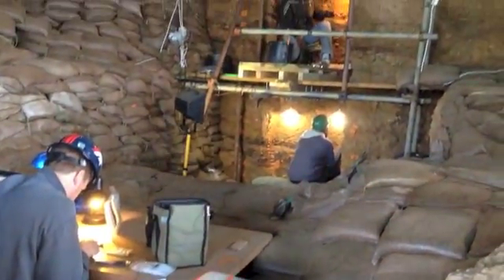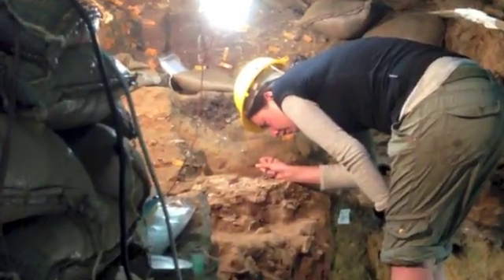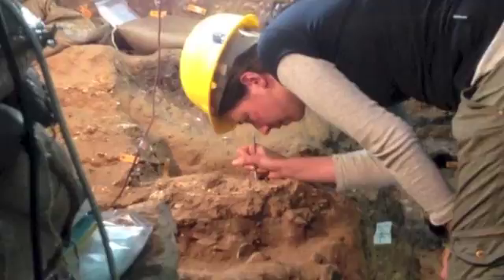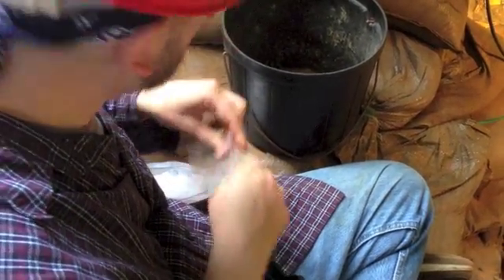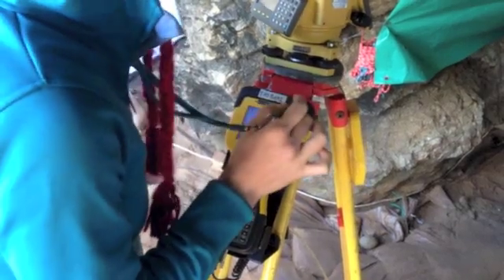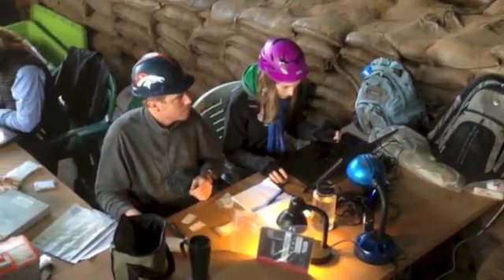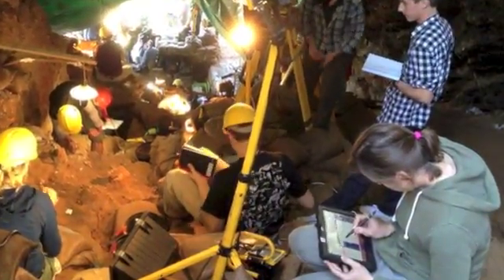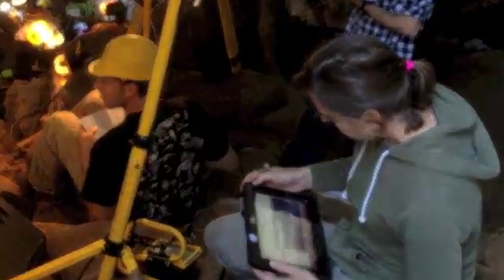You can see we have four total stations in operation, so we have four gunners constantly working. We have excavators — the people actually in the sediments carefully removing material. When they find a piece of shellfish or a stone artifact, they call in a shot from the total station; the gunner targets the laser on the piece. Barcode scanners send the specimen number to the handheld computer, connecting the three-dimensional coordinate to the specimen number. Everything also goes on tablet computers with drop-down menus, saving time and increasing accuracy.